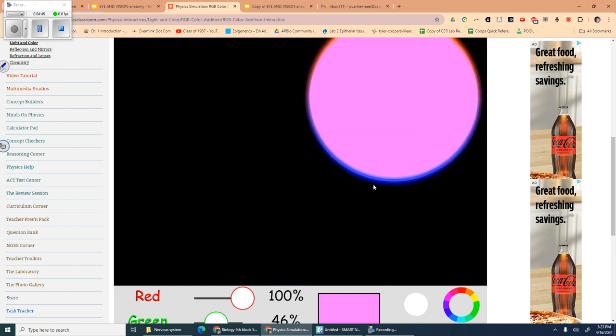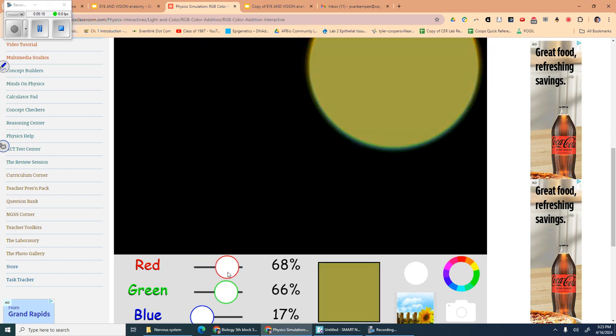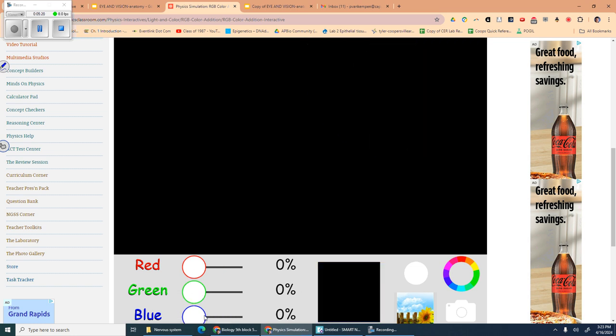If we put the blue over it we have this fuchsia color. If we turn down the amount of red you start getting shades of blue. If you turn up and down the amount of green, if it's 100% of all we get white. Turn down the amount of green you start getting these mauves. Turn down the amount of blue you start getting into the oranges again. You get bright yellows. Look at all the shades of color that we can get by just stimulating our cones at different rates. If there's no light we have black.